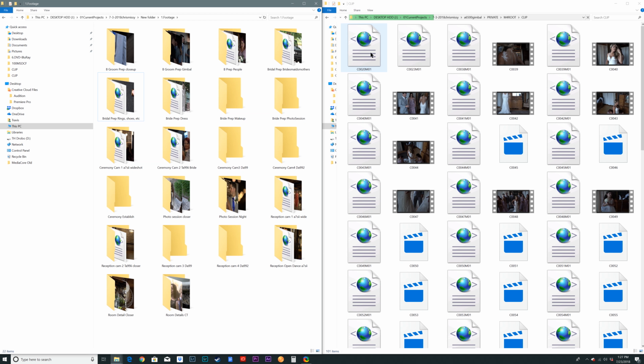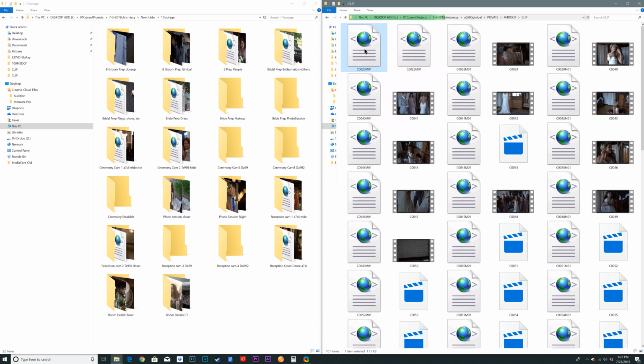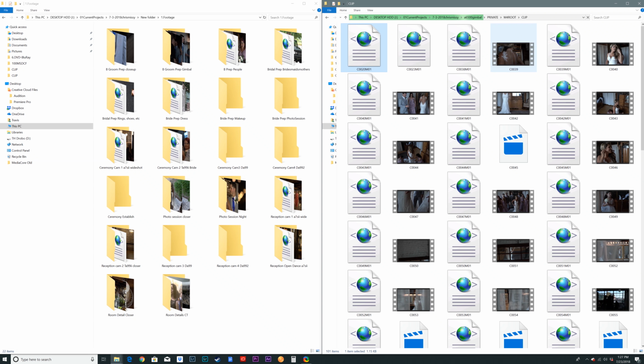And just a side note, you're going to see these XML files. As far as I know, you do not need those next to them. I'll sometimes grab them just because it's a little bit easier because they're already there. But I don't think you actually need those to still stay next to it. Okay, so this is all the bride and her dress.